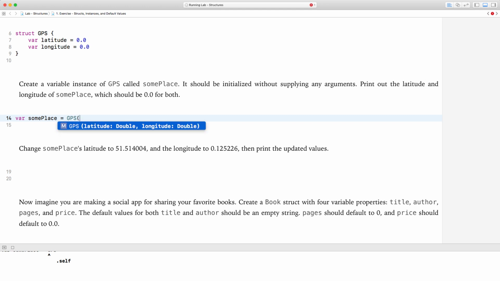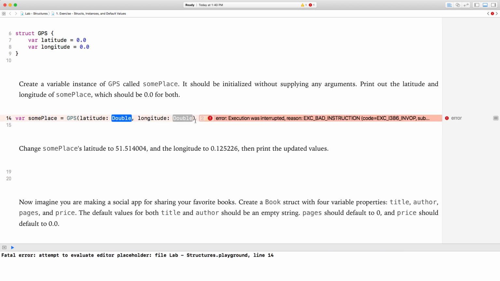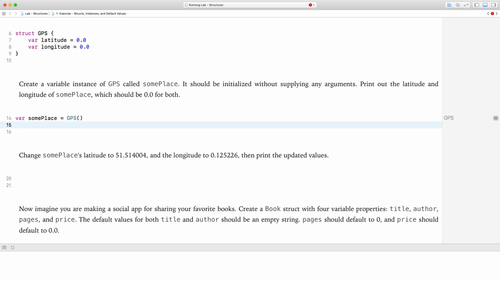Now, this is initializing it. So if I were to do this, that would be initializing it with the actual arguments, except they specifically say it should be initialized without supplying any arguments. So when they say that, they're talking about this. Okay, so that's me initializing someplace as an instance of GPS without supplying any arguments.